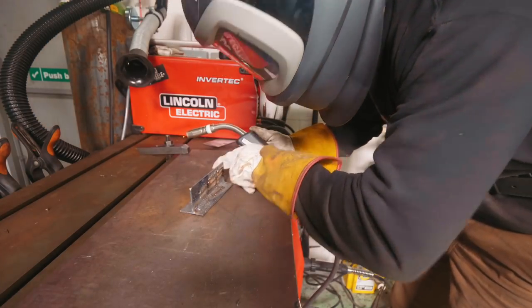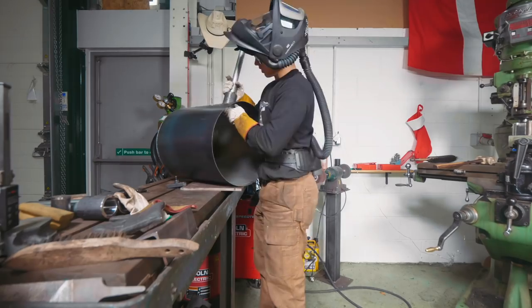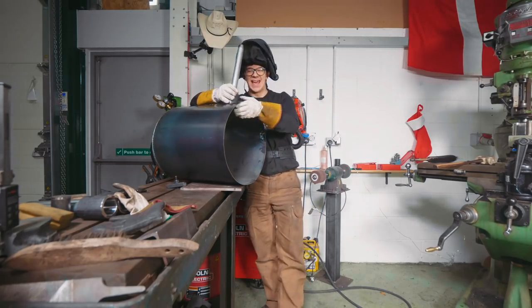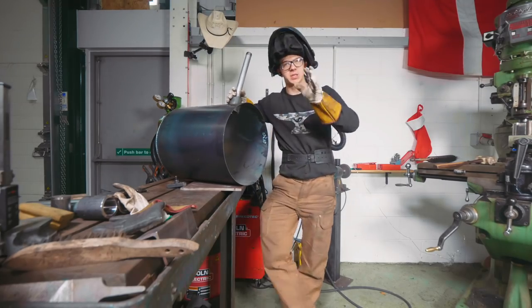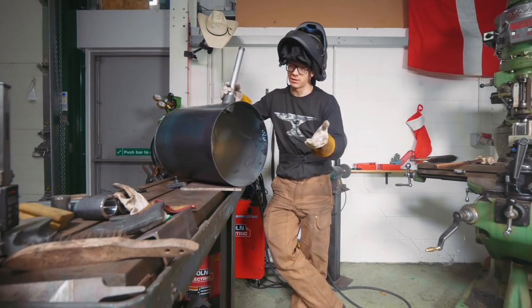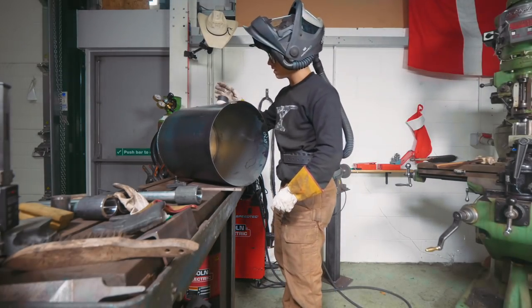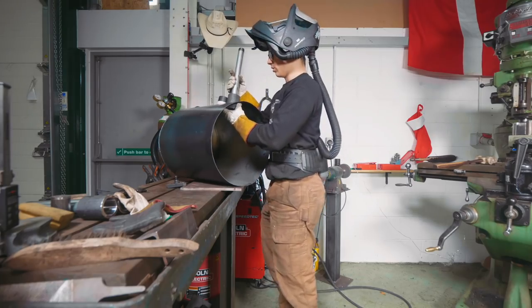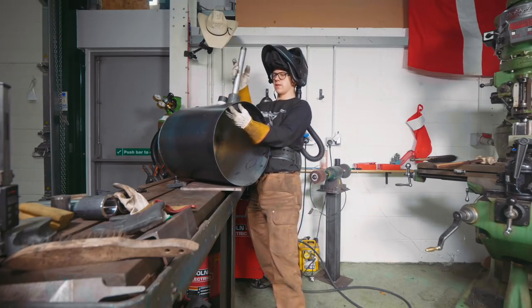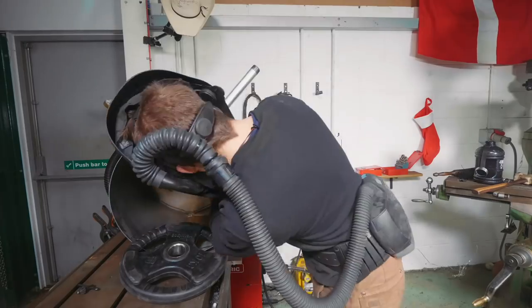Okay, I like the sound of that. So these now need to be welded in at the right angle, which is difficult to tell, obviously, because this is round, as I explained in yesterday's episode. I have no idea how to find the correct angle, but I made myself up a little bit of cardboard that is gonna help me roughly find the correct angle, which is about as good as we're gonna be able to do. So I'm gonna have to make sure that we're square this way and this way. I'm gonna start with one tack weld and wish me luck.